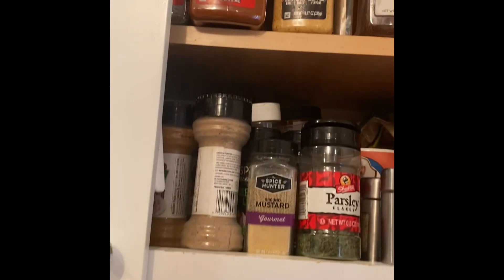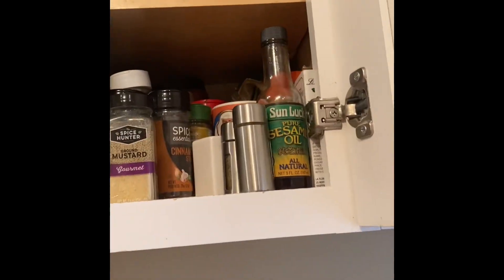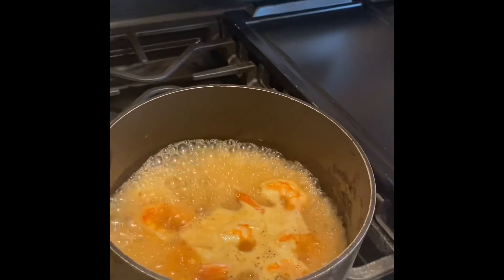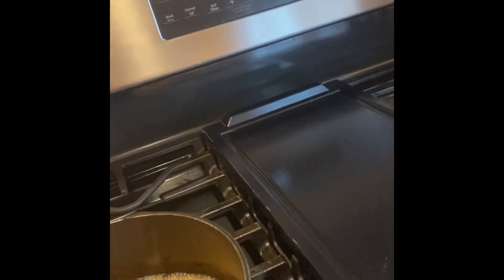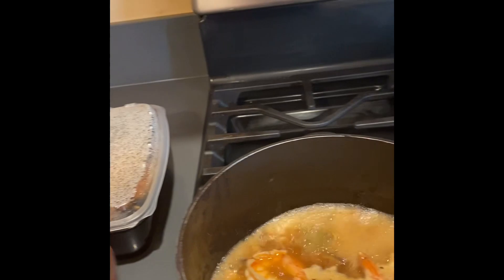This doesn't have a recipe — I make it from what I feel like adding. I'll take a bit of parsley, let it simmer, then add paprika. I don't want black pepper making it too spicy — my spice tolerance has really decreased. I want to add some garlic powder — no, ginger powder — sorry, no ginger — and I'll add the onion powder. It's simmering well so I'll slow the heat. Now I'm going to add some red chili powder, but I'm skeptical a chunk will fall so I have to be very cautious.